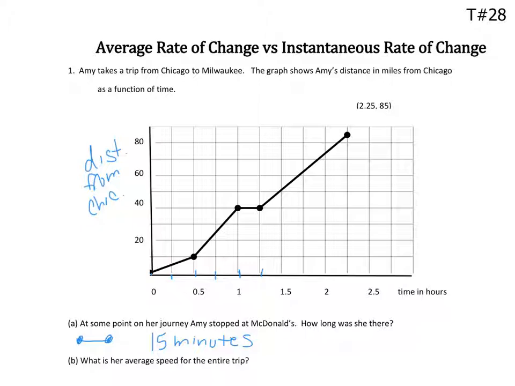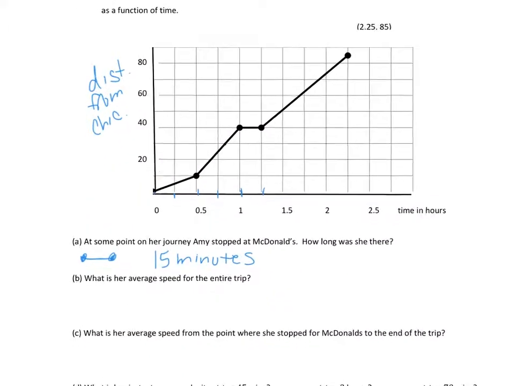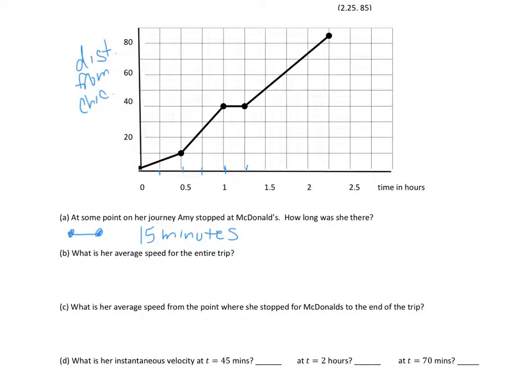Perfect. What was her average speed for the entire trip? What was her average speed? If I ask you your average speed, what would you do? Well, okay, the whole trip was how long? 2 hours and 15 minutes, but obviously if we were doing that in time, it'd be 2.25 hours. And they gave you this point right up here. So we would take her total distance traveled, or her change in distance, over the change in time. So distance over time, that would be her average speed for the entire trip.